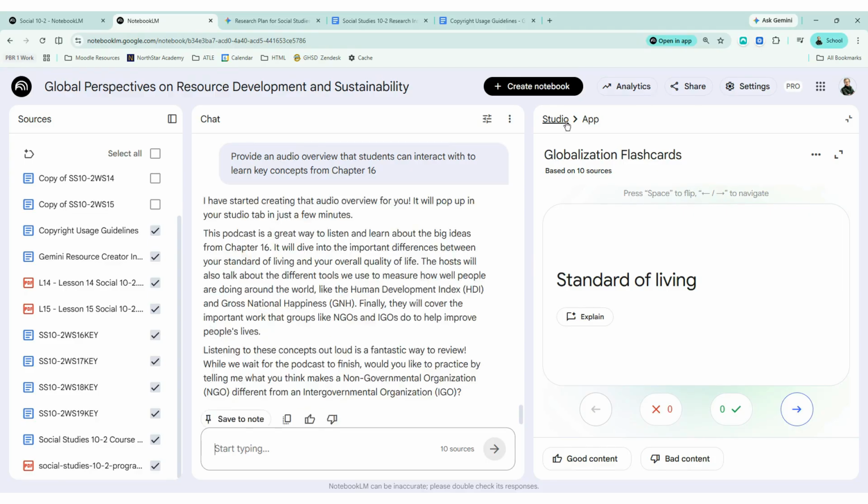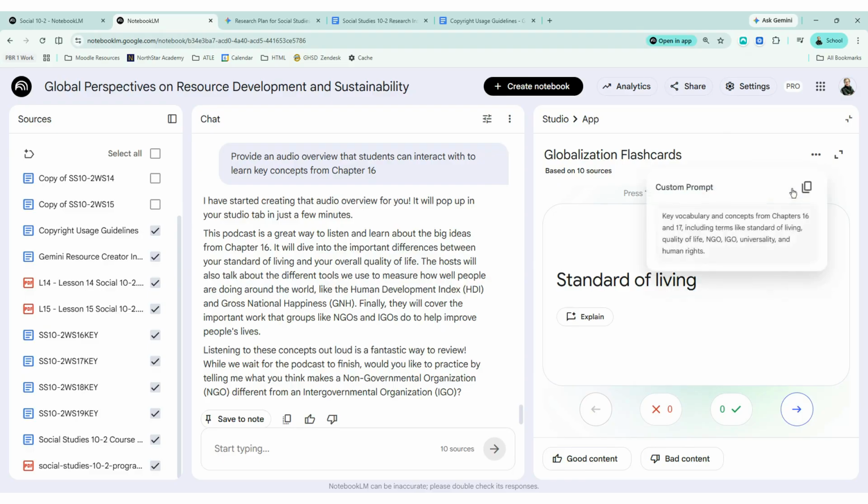And just to demonstrate on these flashcards here, if I click on more options, I can say show prompt. It says key vocabulary and concepts from chapter 16 and 17, including terms like standard of living, quality of life, NGO, IGO, universality, and human rights.